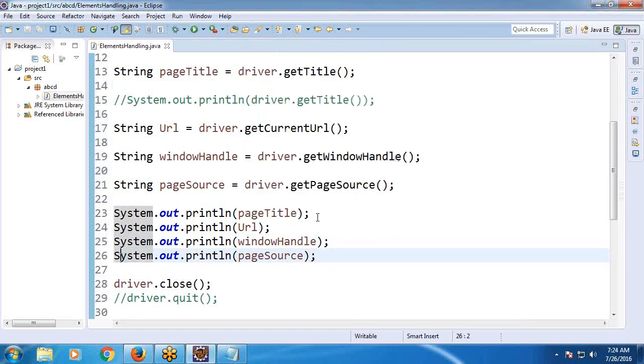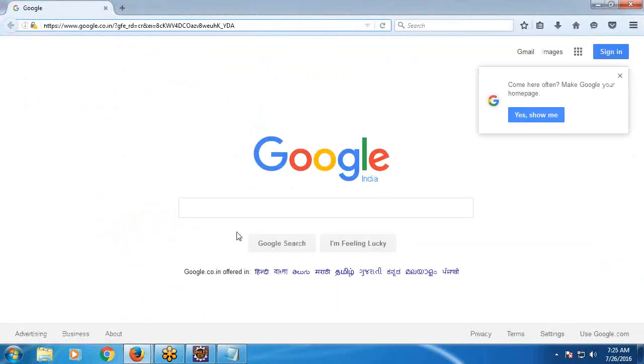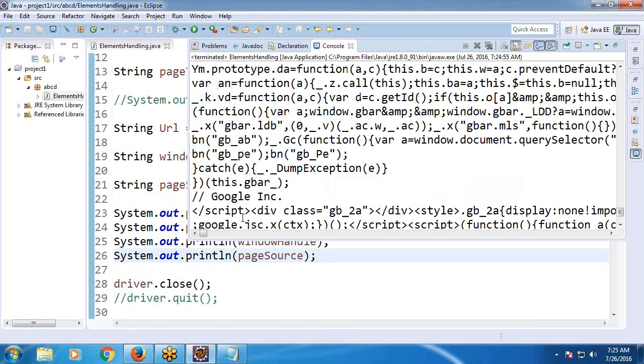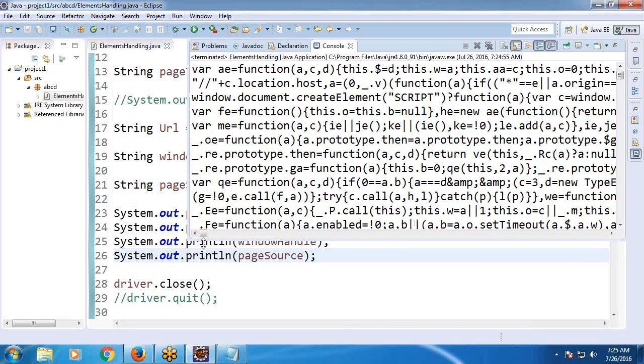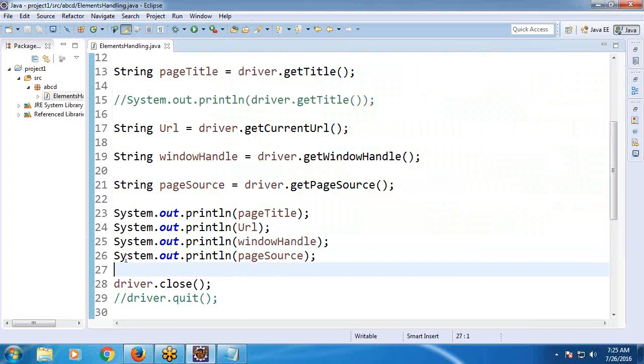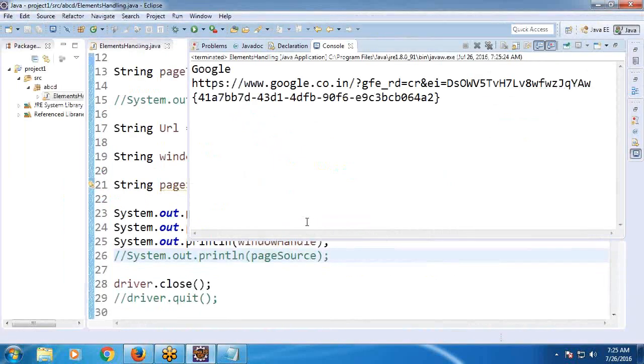Run the program. See, this is the page source, a lengthy one. We just comment out the page source and run the program once again. See, the first one is page title, the second one page URL, the third one window handle.